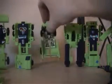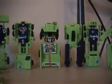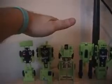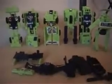Constructicons. And the thing that I liked about this one is the fact that there were 6 of them, and it wasn't just one big robot with 4 little robots that form the arms and the legs. Yeah, the fact that they're all the same size and they all combine to make the robot kind of look decent. Yeah, you had 2 legs, 2 waist sections, and 2 arms. Whereas you get like Superion or Bruticus, who have one massive robot who will stand kind of that tall, and then 4 limbs that just kind of plug in as drones, basically, that can form any part of the body.